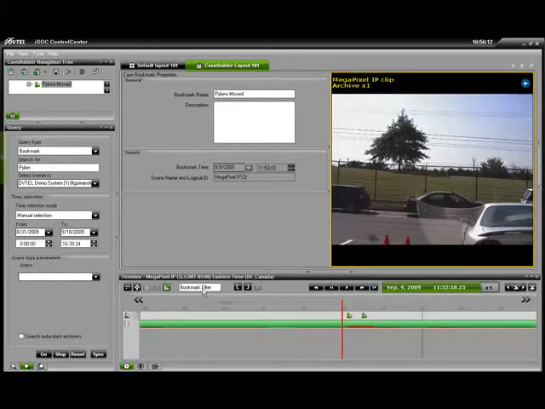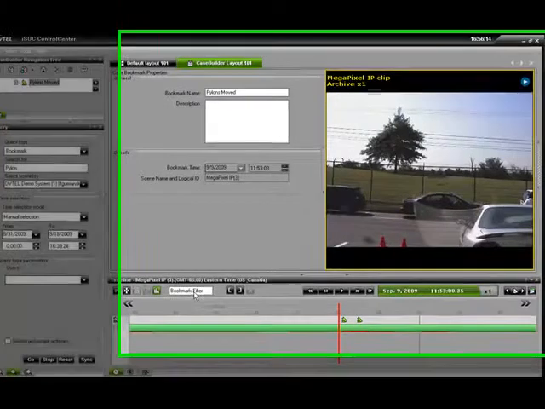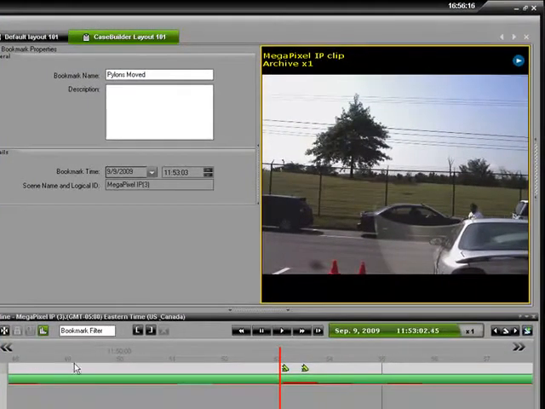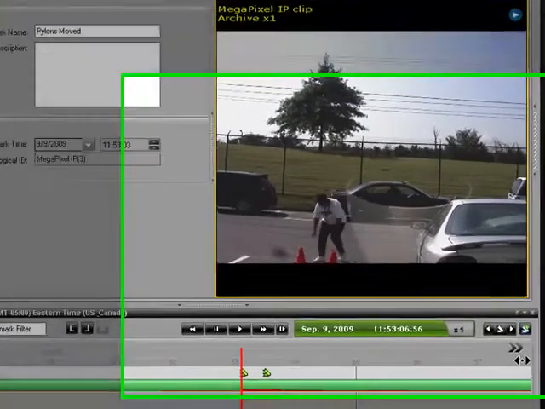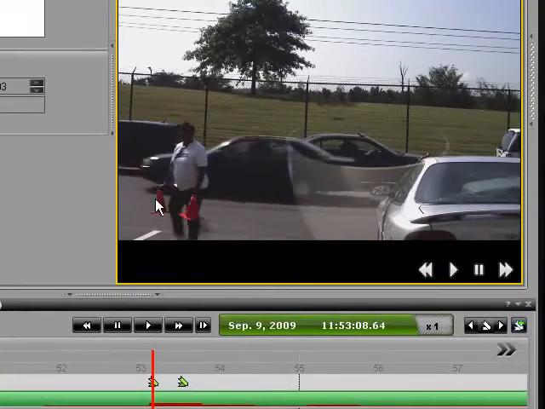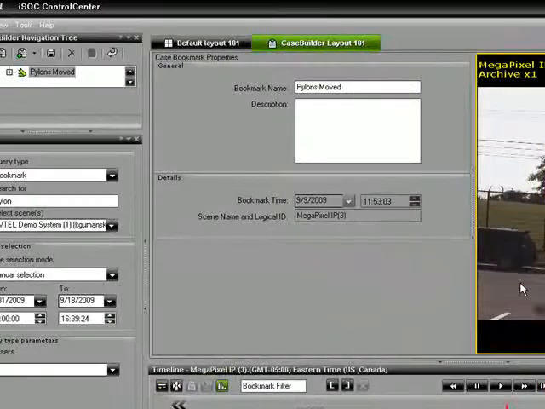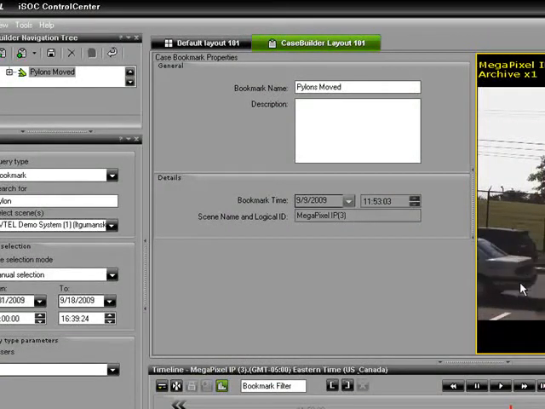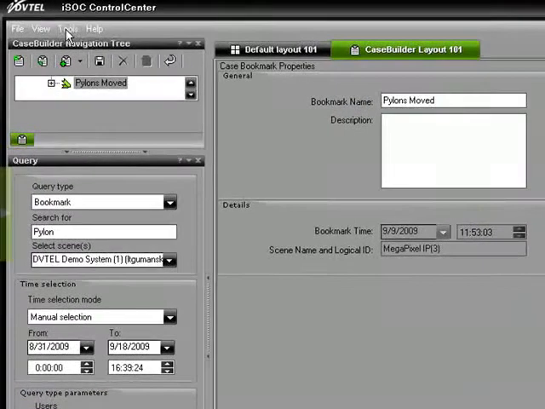But you're probably asking yourself, well, how much of the video was actually added? We can see down here a timeline representing well over 10 minutes of video. But the bookmark occurred right here when this individual picked up those pylons and unblocked a parking space for a friend of theirs. Well, under the Tools Options section in Control Center, you can select the amount of time prior to the bookmark to the amount of time after the bookmark that you want added. The default is 10 seconds before until 30 seconds after.